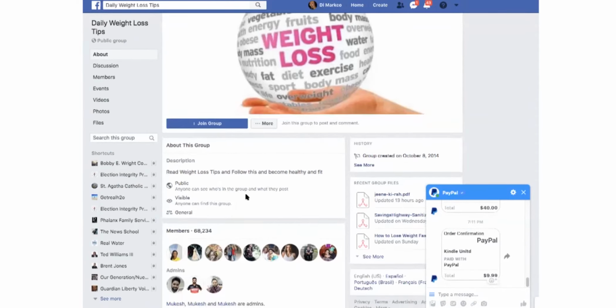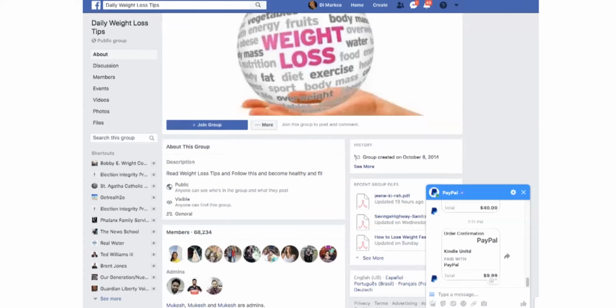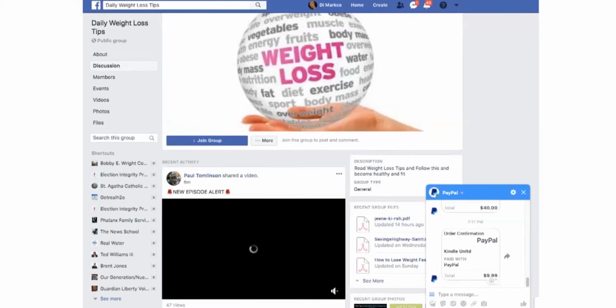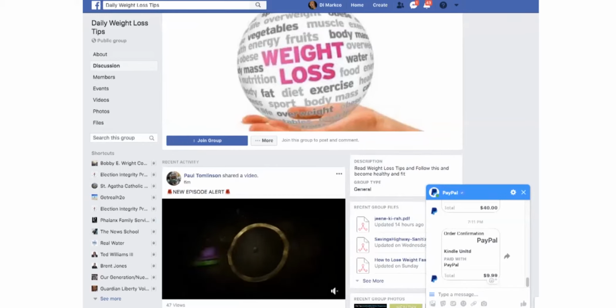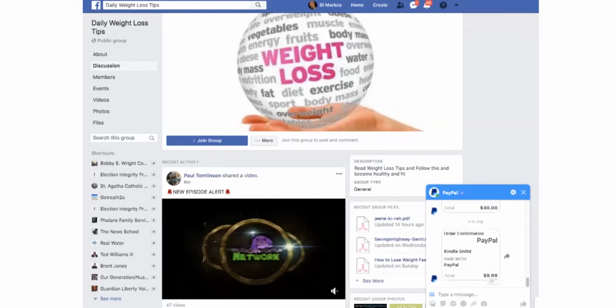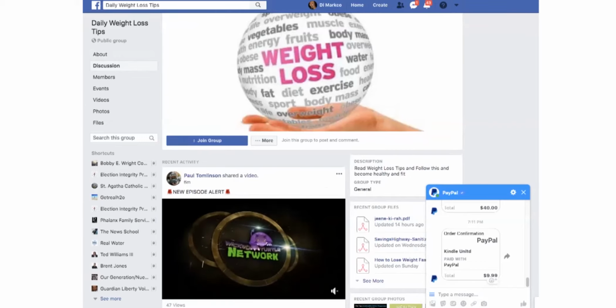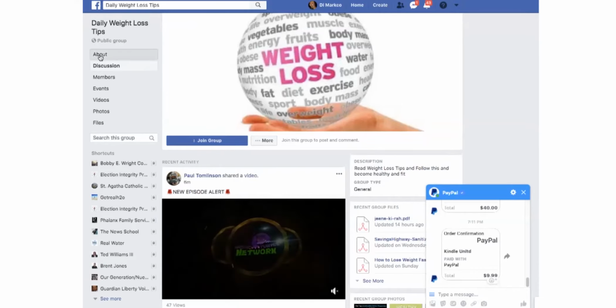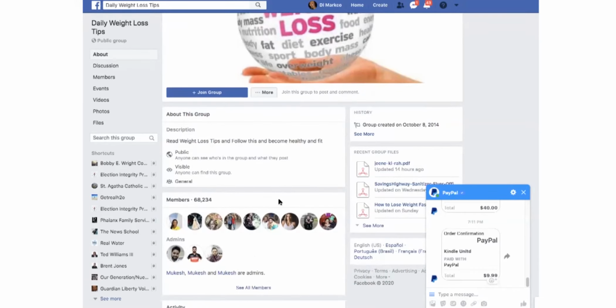When I got here, I went to the About page. Let me show you this, because on the other one, About showed up right away, right? Well, the reason it showed up right away is that those are private groups, and private groups usually won't have an About on the side. Public groups will have an About on the side. So here's your public group. I'm going to click on About. Now I'm going to find out what I can post in here.